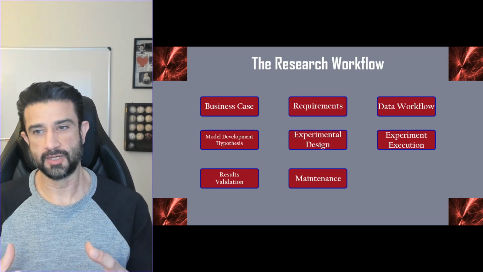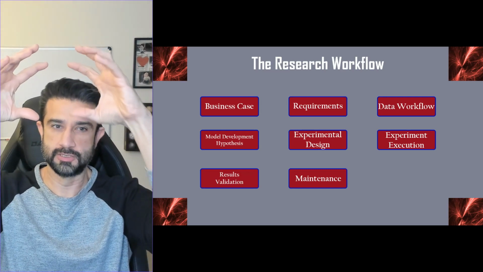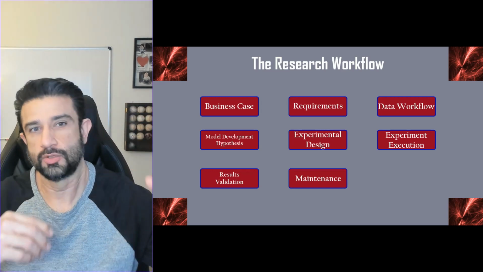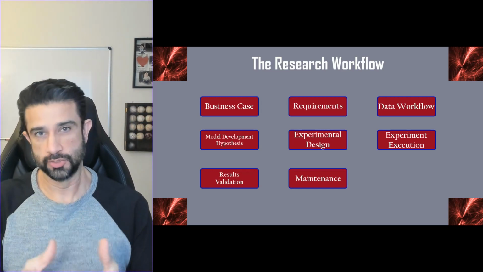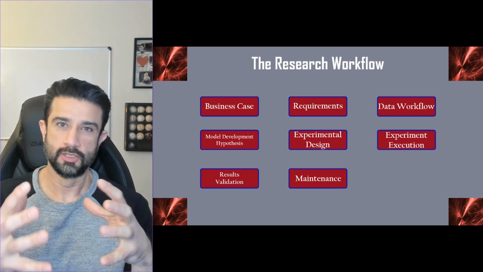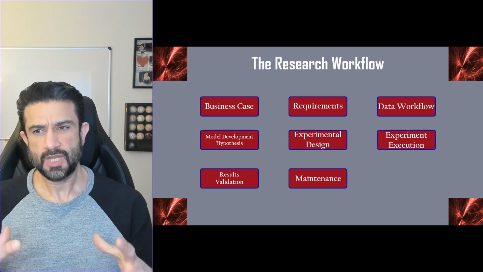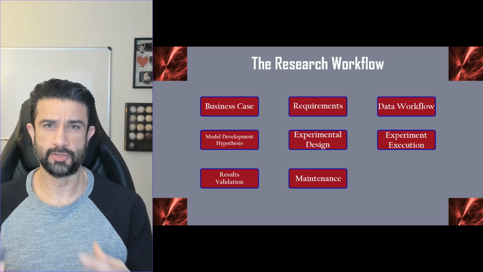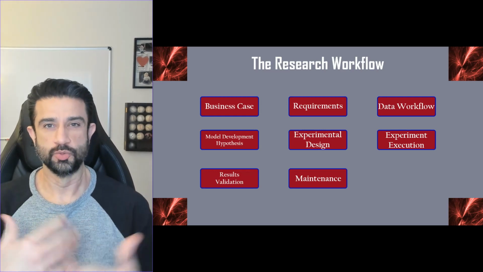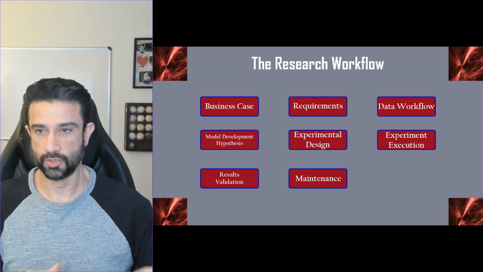You want to look at capabilities and then mapping the capabilities of what you're going to build to your model development. So what core capabilities are you looking to give the business, and how do those map to your model development, the actual project itself? You want to do research data pipeline requirements. Again, this goes back to the data phase that I talked about earlier. So we're defining potentially what we would do in the data phase and in the data workflow.